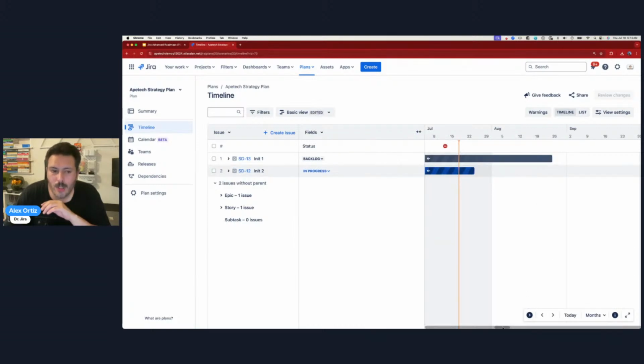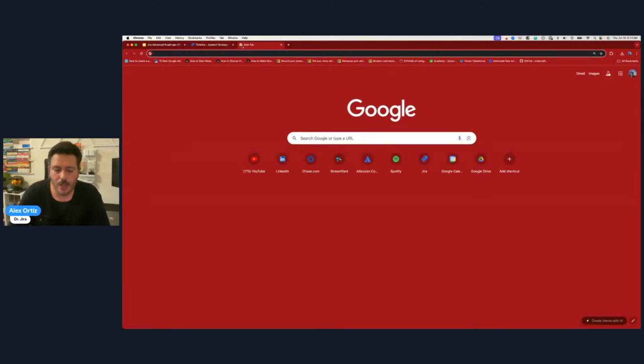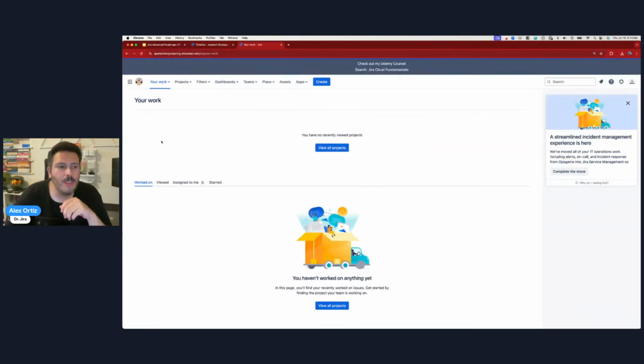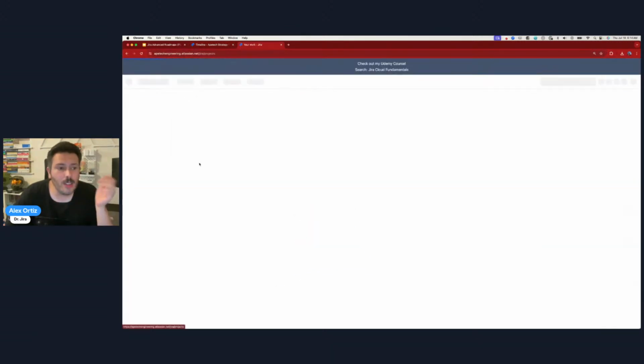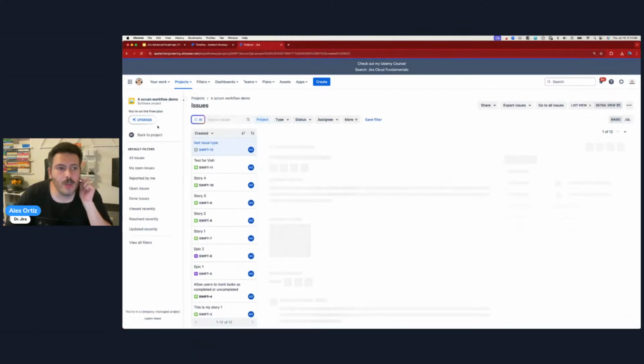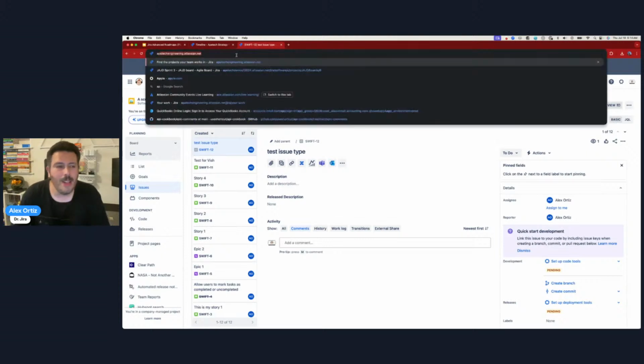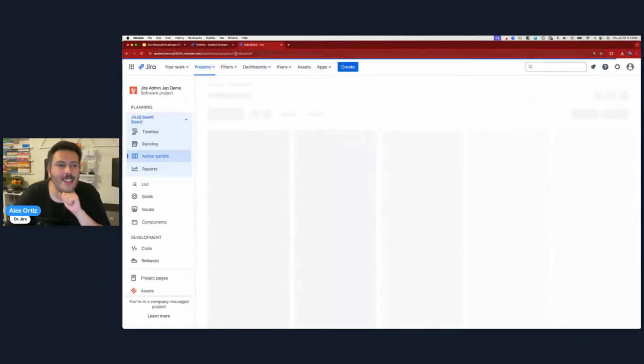And if I scroll over to the right here, you're going to start to see that we have issues on the left here. And you're going to have these rectangular bars on the right. Now, that should look very similar if you've ever been in a Jira project, any Jira project, right? It should look very similar to, let me log into the right one. I accidentally clicked on the wrong Jira.